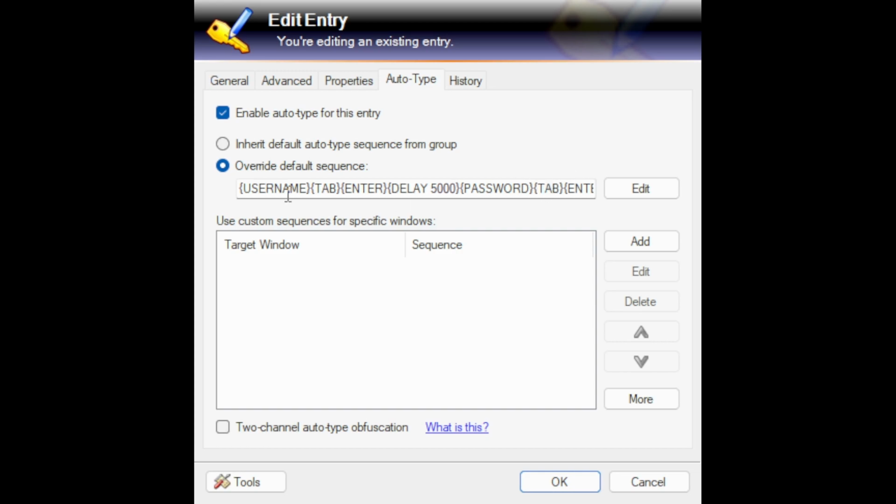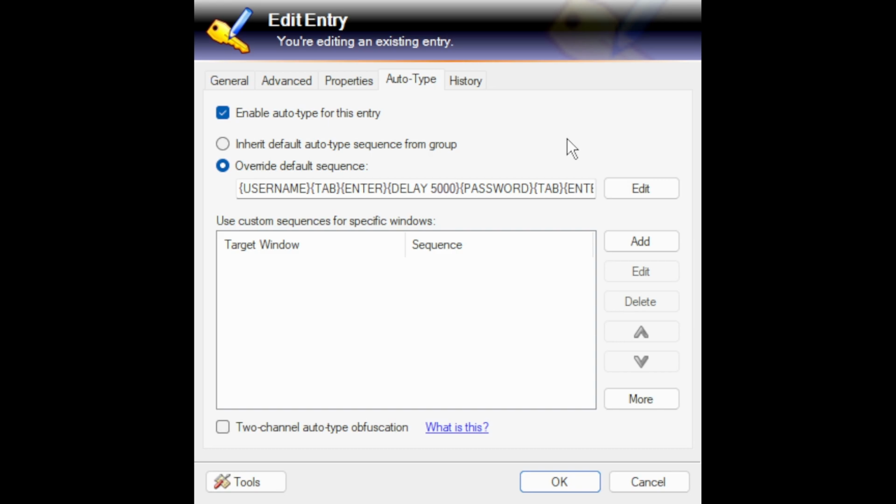Hopefully you'll be able to understand what it's doing, but if not, there's a very good help section on this. If you click what is this, or if you press the F1 key in the program, it will take you onto the help section of the program where it provides a very good help file, default sequences that KeePass provides.